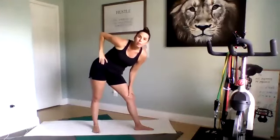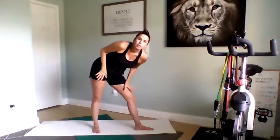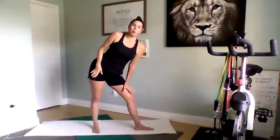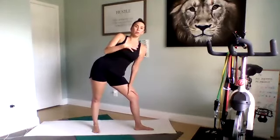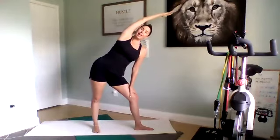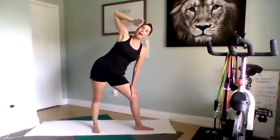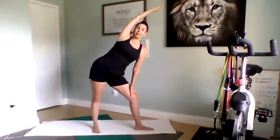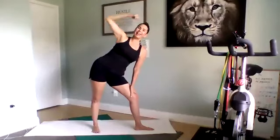Now, if you notice that you're coming forward, maybe the posture feels a little constricted, straightening out that right arm. So we prop up and continue to lengthen through the frontal plane of the body. No matter where you are with that left hand, become aware of the energy in the outside of your left foot, pressing back and down into the earth. Aware of the energy on the outside of your left hip. That's an energy also pulling back and down.